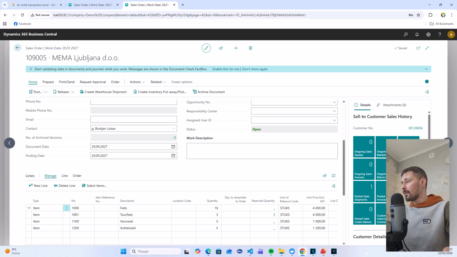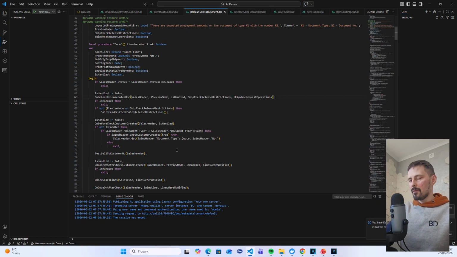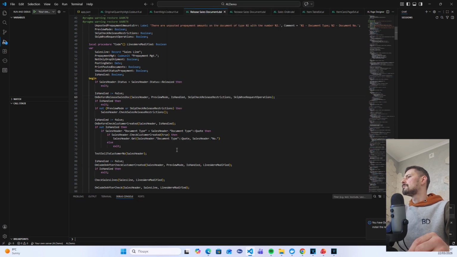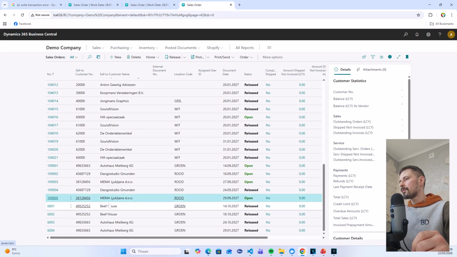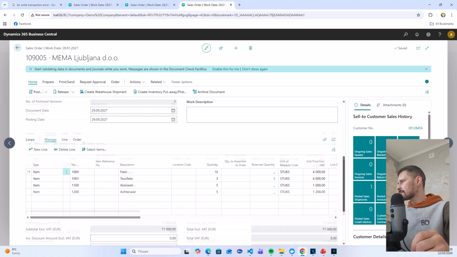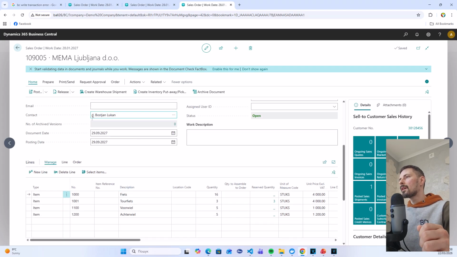So first of all, let's try to debug and see what happens here. Let's trigger debug session. I open the same sales order. Yeah, we can see that lines are the same. Click on release.